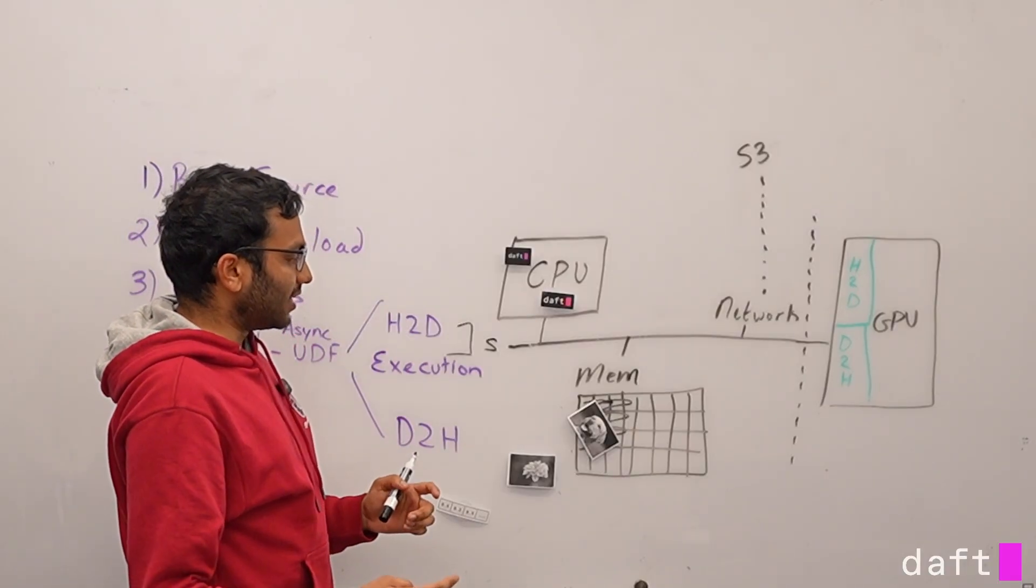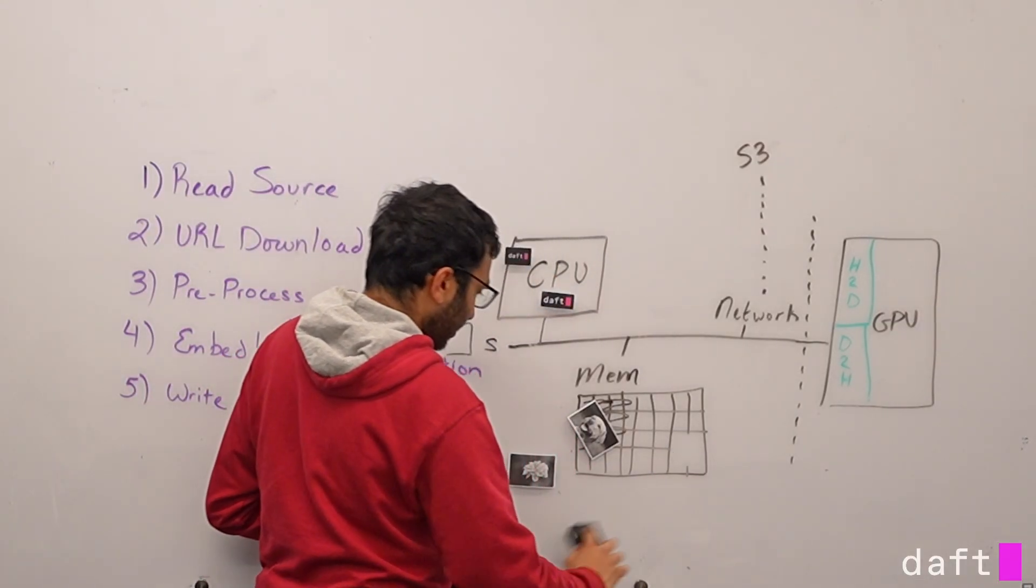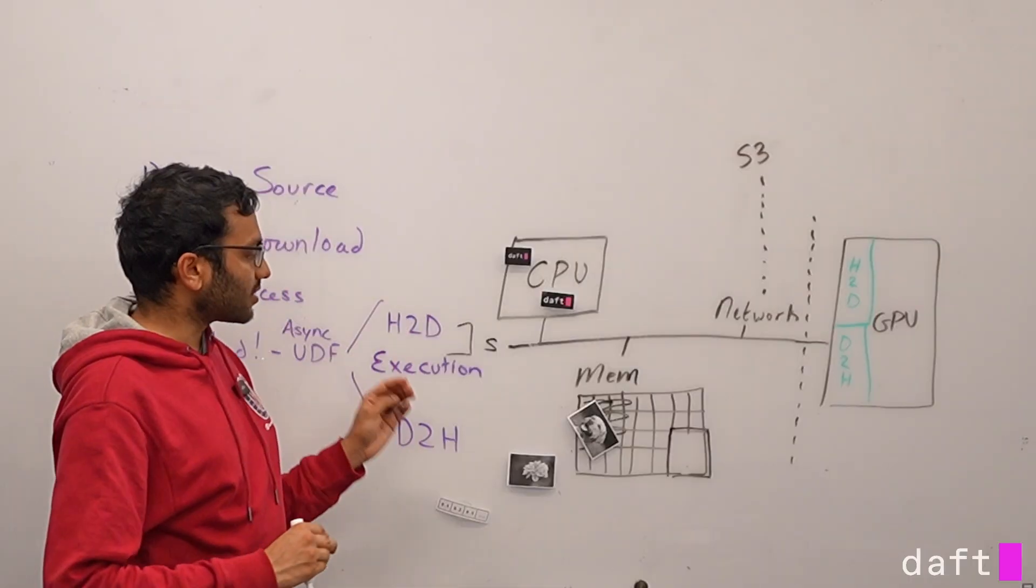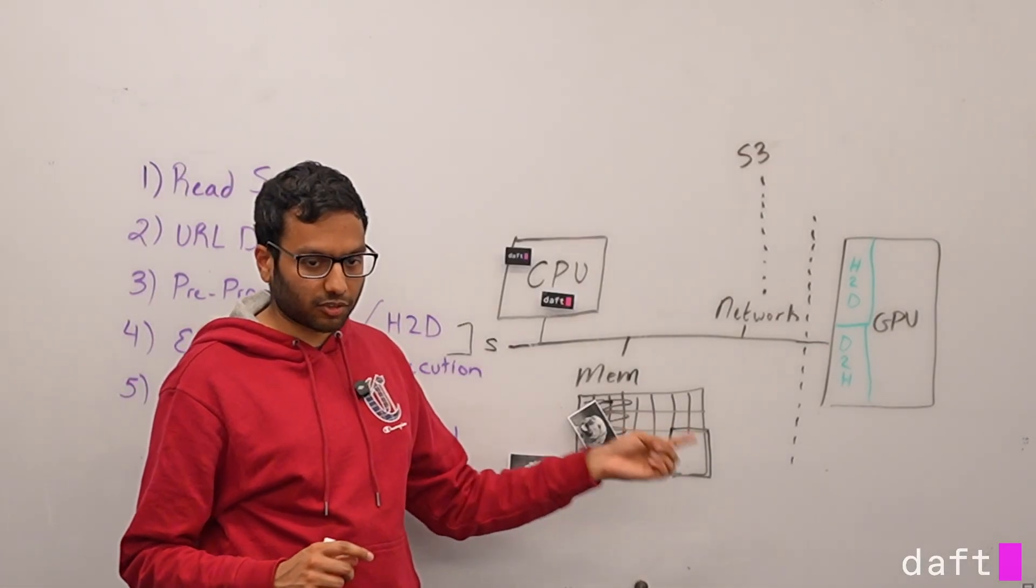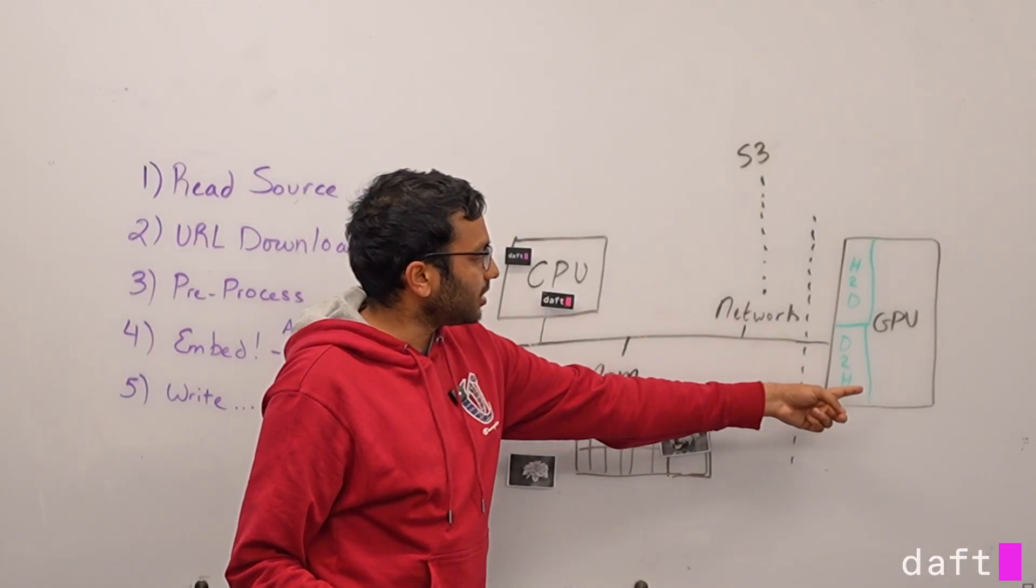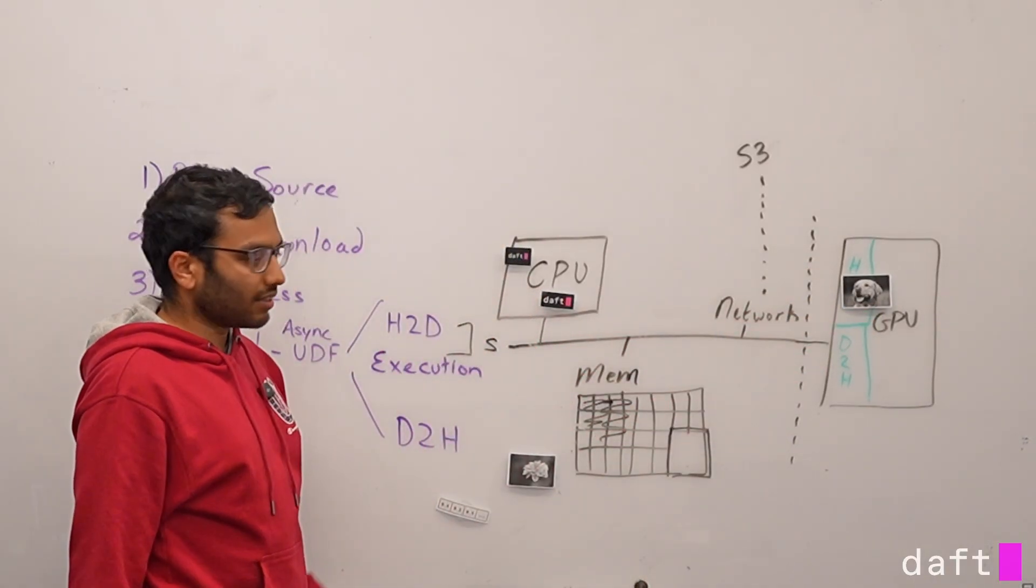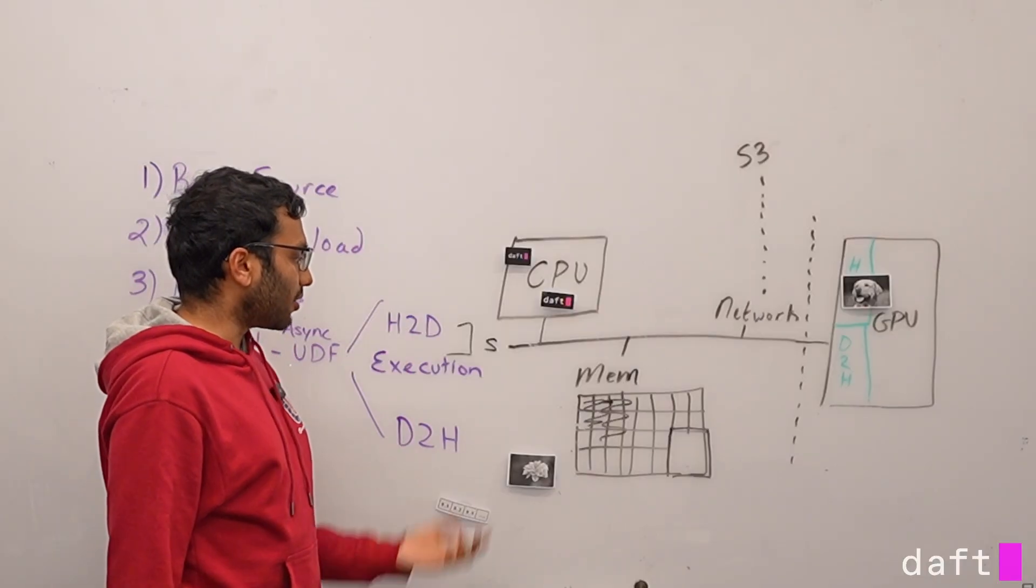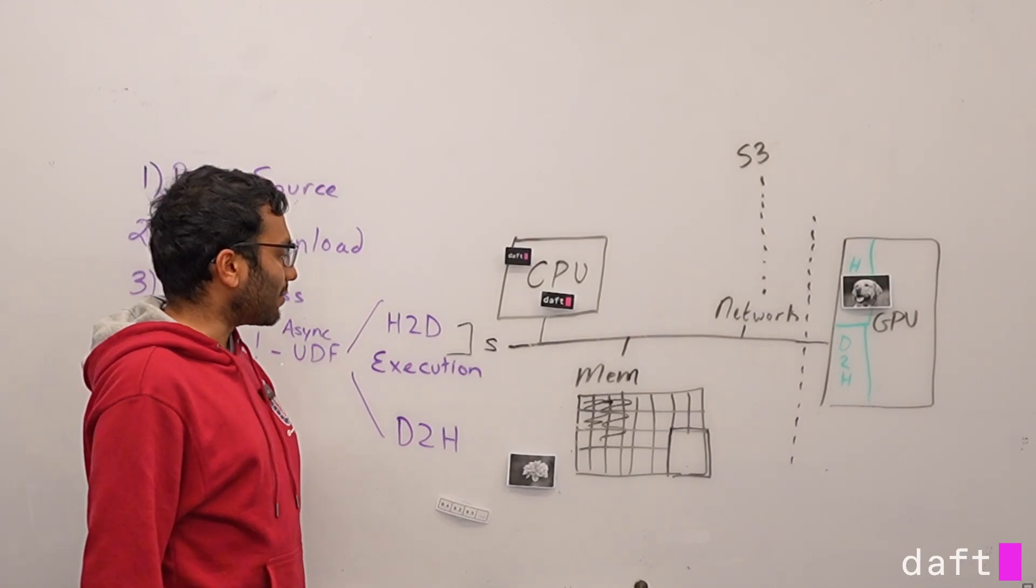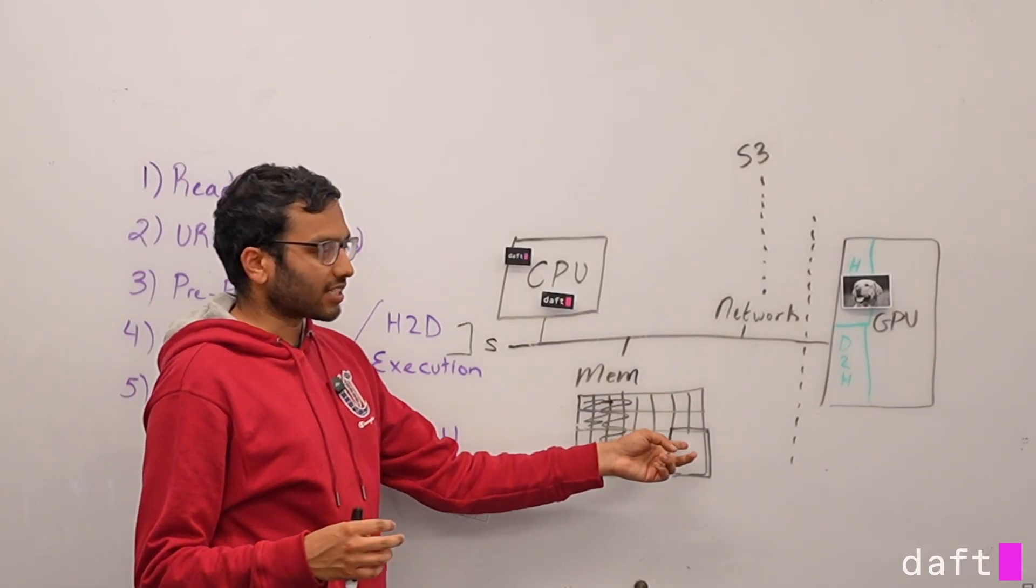So we have to have a fallback situation. We need to basically tell the OS, hey, I need a spot in memory that's fixed, that's locked down. Don't move it, don't put it somewhere else, just keep it in that one spot, because I need to point to it directly. I'm going to copy my image into that spot, and I'm going to give that spot to the GPU so that it can make its copy into its own memory. That's expensive, it turns out. It kind of makes sense, because the OS is trying to do all this fancy stuff, and we're basically getting in the way and saying shut up, we know what we're doing. And it's not happy about it. But this concept is called pin memory. So if you've ever seen in PyTorch Data Loader, for example, the term pin memory equals true, this is basically what's happening behind the scenes.